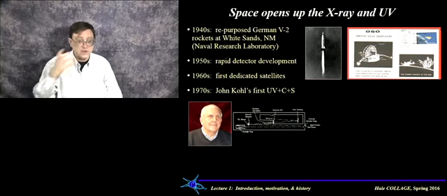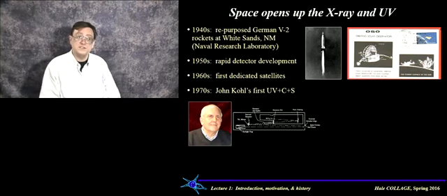The last little piece before I'm done is just to say that as we launch telescopes into space, that opens up regions beyond just the visible part of the spectrum, especially the X-ray and the UV. That's where this million-degree solar corona is emitting most of its light. So that's where we really want to observe, right? So in the 1940s, the U.S. had some repurposed German V-2 rockets that were used to mount some telescopes on, and tests from the White Sands Missile Range in New Mexico were done.